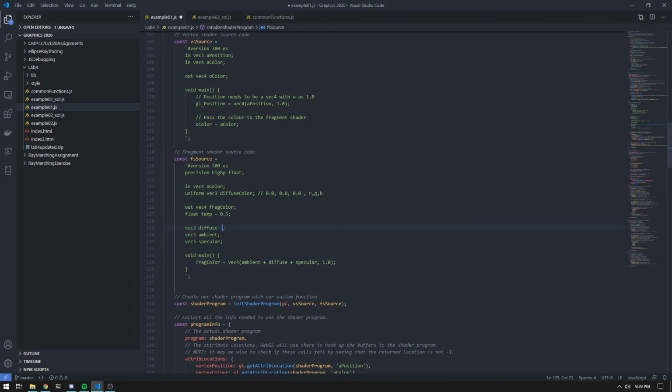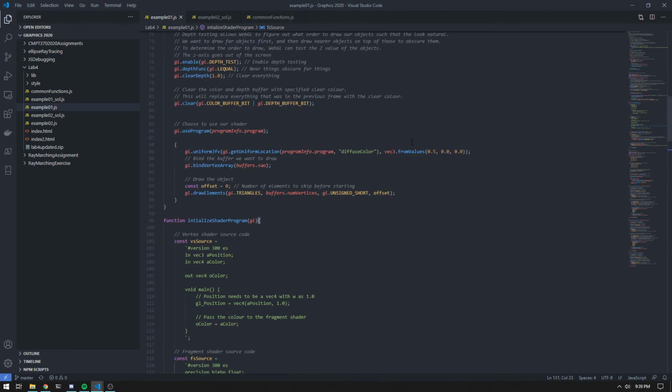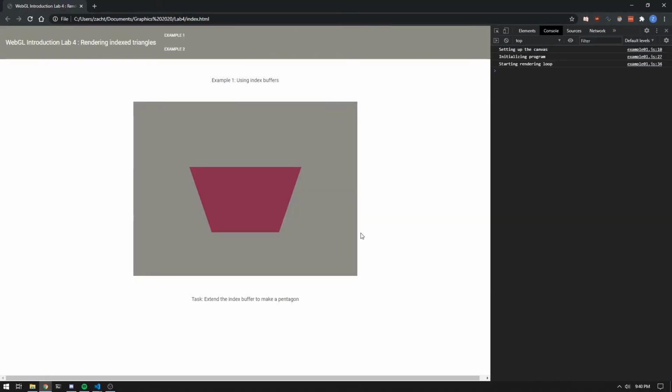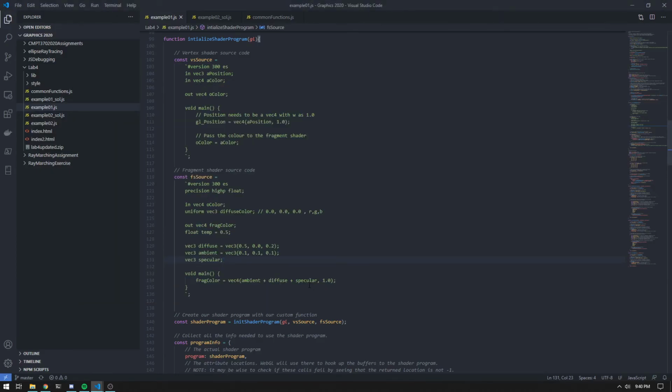And what they'll say is, this is going to be a vector. This is going to be 0.5, 0.0, and 0.2. Ambient, since it's ambient, we'll just go 0.1, 0.1. And then specular, for some reason, maybe we messed up our code up here, won't show up. It just won't show up. And a student will look at their code and say, hey, this looks great. This is exactly what it's supposed to look like. But it's not.